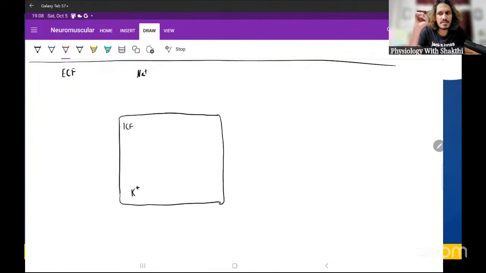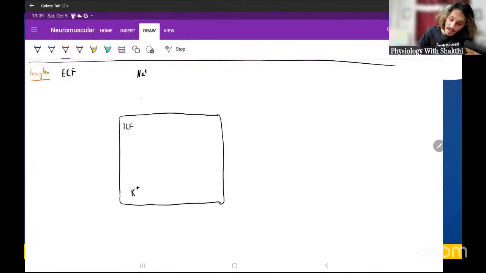Again, there are a lot of differences in different textbooks. Standard textbooks themselves have a few differences based on the conditions under which it was recorded. I'm just going to stick to one standard textbook at your level so that there's no confusion. I'm going to give you what it is also. So basically, we'll be taking values from Guyton. So in case somebody asks you, what is this value? Where did you get it from? Guyton. Okay. Again, multiple versions of the same values are there in different textbooks in different conditions.